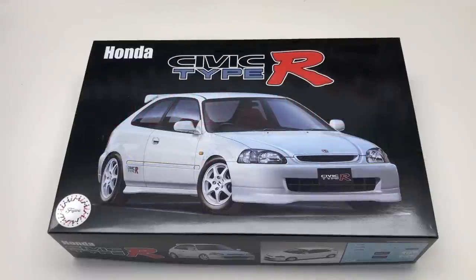For this upcoming build, I'm doing a collaboration with Street Blisters. They brought out some new wheels and some accessories for a couple of Honda kits, so they figured why not do a build as well. They sent me out a kit and some of those accessories, and I will start with the unboxings, then move into the project in the upcoming videos.